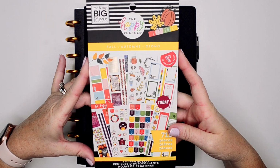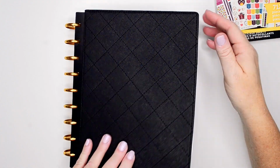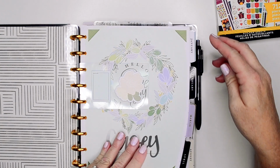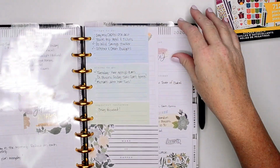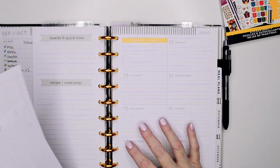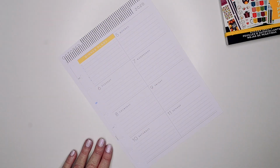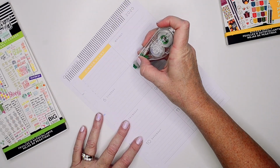I'm going to be using the new fall sticker book in my Homebody planner. So I'm going to go ahead and grab my pages. And we are planning for the week of October 7th through the 13th. So for this week, I kind of wanted to do a fall theme and play off of this yellow.